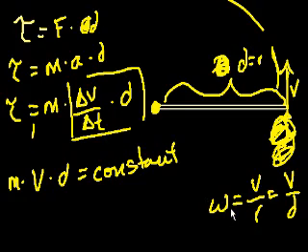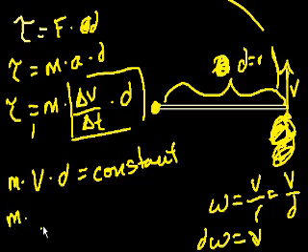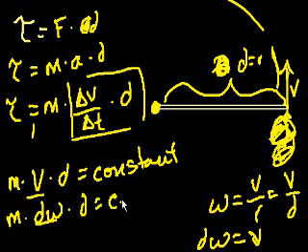But let's see if we can change this expression to include angular velocity, and you'll see where I'm going in a second. So let's solve for v. Let's multiply both sides of this times d. So you get dw is equal to v. I just took this d and put it on this side. So let's write that here: m times dw, I just replaced the v, times d is equal to a constant, assuming that we have no net torque on the system.